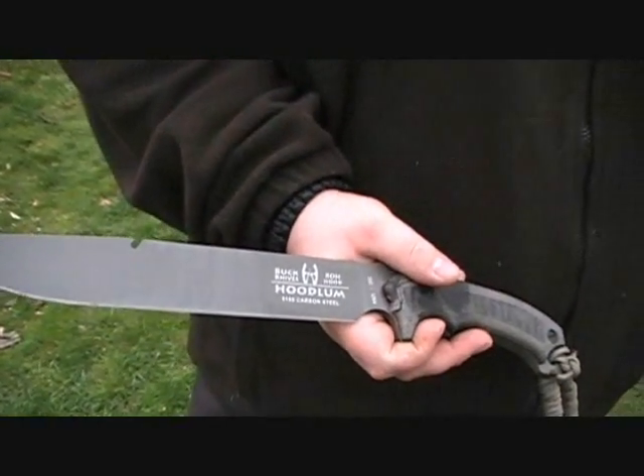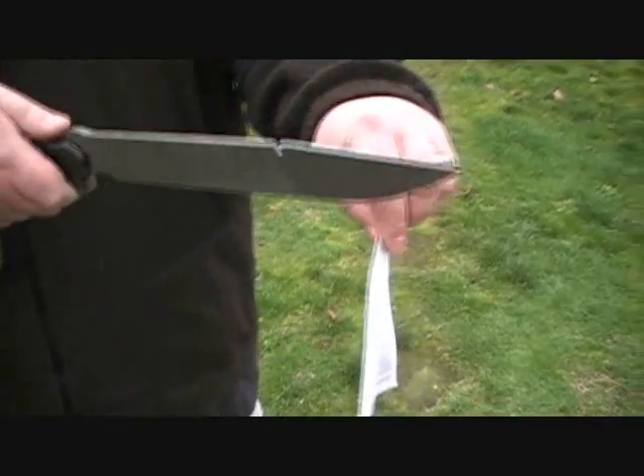If you guys can see that — the top where you were beating, there was nothing, it held up perfect. The other side held up just about as well. It's not horrible — you've got to figure you're going to get a little bit of use out of these. And that's only the finish, not the blade itself. Now let's check the sharpness of it still — the edge. Got a real thin piece of paper here... cut right through it. Ridiculous. It's still sharp. We chopped probably 10 different logs — different pieces of wood, green, seasoned, wet-seasoned — and it still has that type of edge. That's just the edge retention on that 5160.